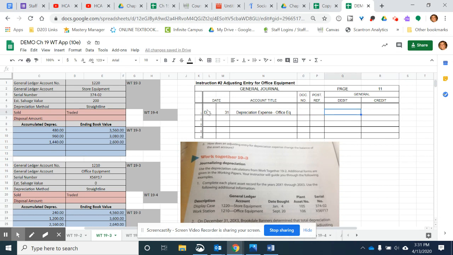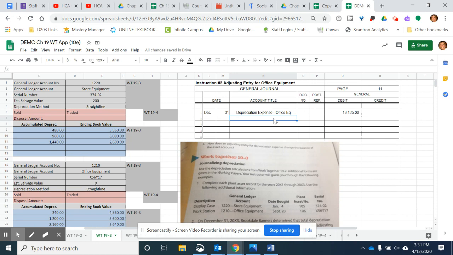That's going to be debited because the expense is going to be incurred for the year. And as you remember, expenses are debited when you increase them. So 13, whoops, that's wrong again. That's December. Okay, $13,125.